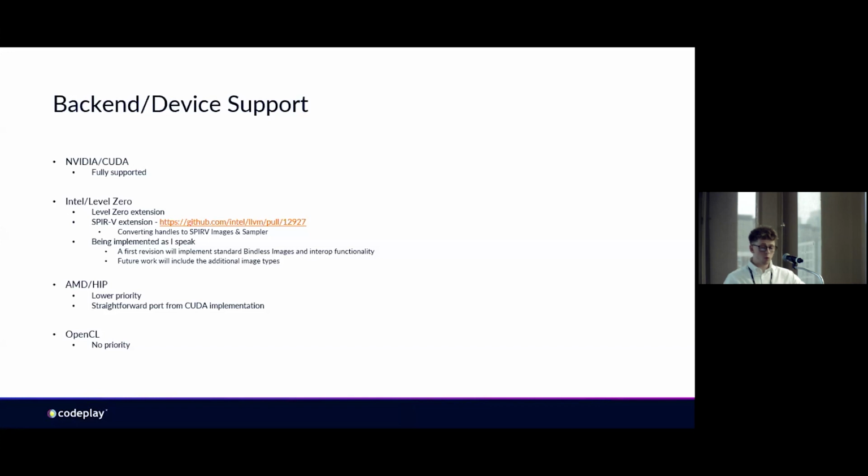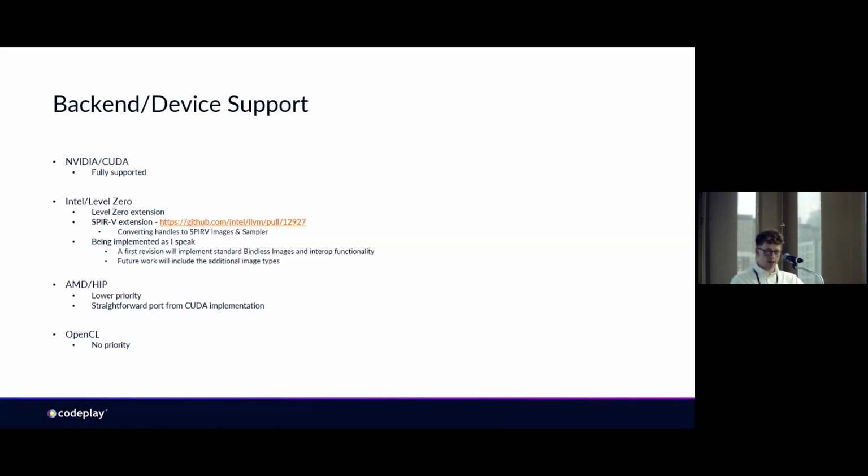And when it comes to what we currently support and where we plan to take support, we've spent the majority of our time bringing SYCL binary images up on the CUDA backend to work on NVIDIA devices. However, we've also been putting in good work to provide support for Intel devices by proposing an extension to the Intel backend level 0 and an extension to SPIR-V that Intel devices can work with. As I speak, SYCL binary images is being implemented on the level 0 backend, and some of our tests are beginning to pass. A first revision will likely implement standard SYCL binary images functionality, including basic interop too. And in the future, more advanced features like additional image types will be added.